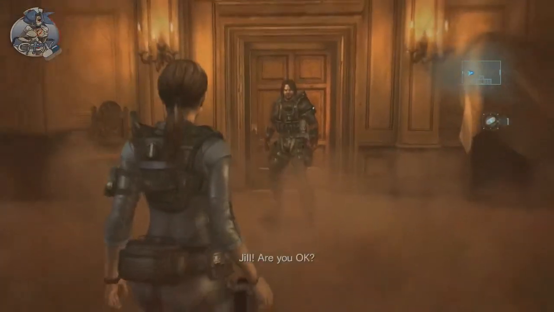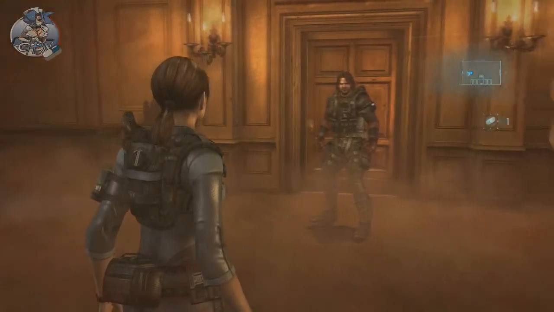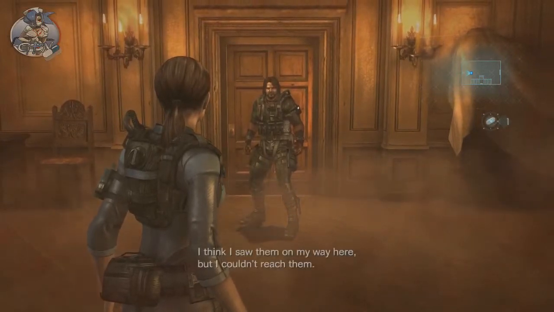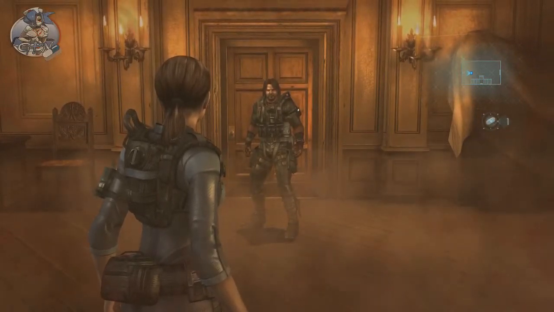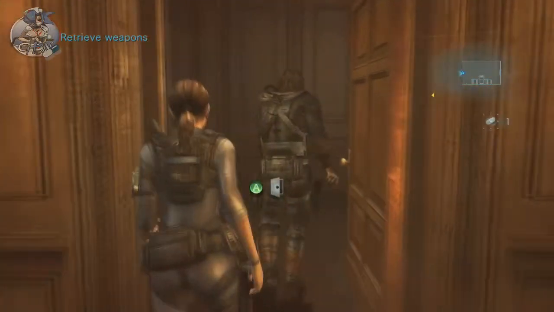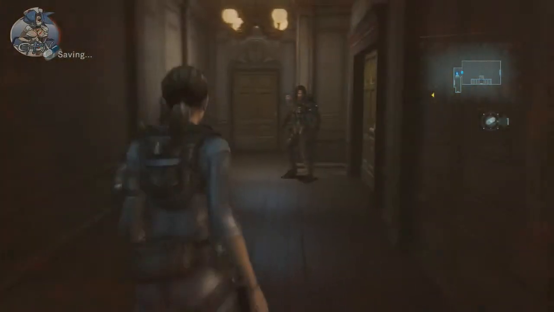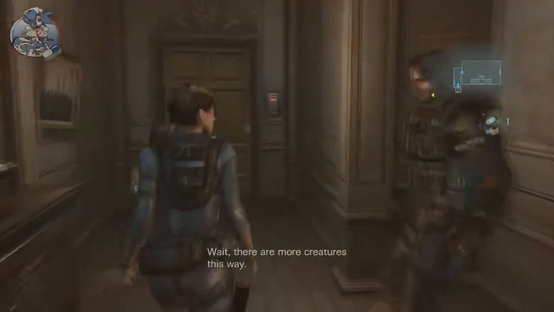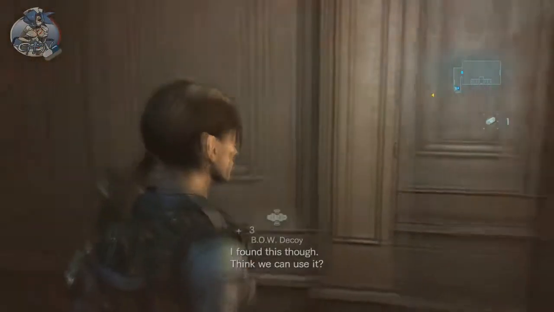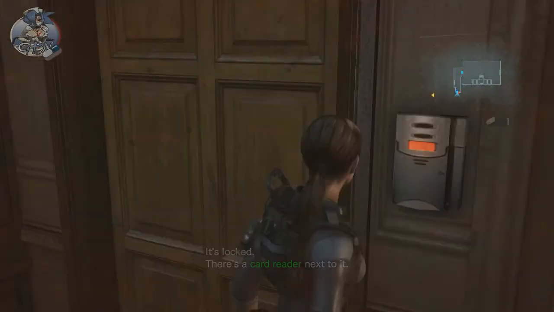Jill, are you okay? Pretty much. I'm fine, but the ship's crawling with BOWs. Okay, we're going to need our weapons. I think I saw them on my way here, but I couldn't reach them. We should be okay as long as we work together. Without ammo, without equipment. So, are they in here then? Wait, there are more creatures this way. Yeah. I found these though. Think we can use it? Yes, we can use it. Yeah, it just might do the trick.